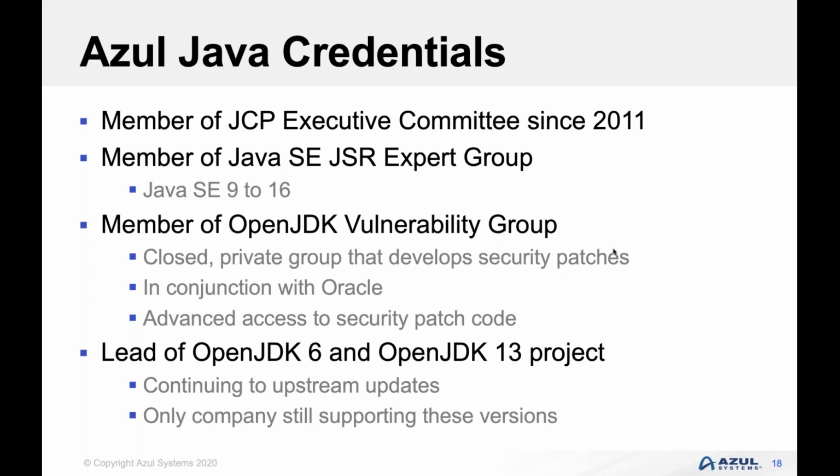And what we do is we work together collaboratively. So when a CVE is identified that affects Java, we work together to provide a patch for that. And that's what goes into the updates. It goes into CPU, it goes into PSU. The important thing for us is it means that we are able to see those changes that are going into each update before the update is released. So we have visibility of all the changes, and that enables us to do the backporting and to do all the TCK testing before Oracle release the update.